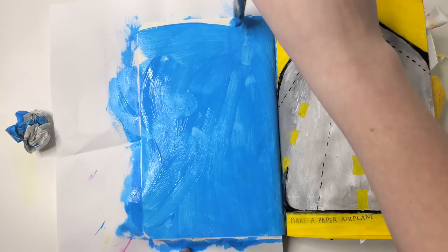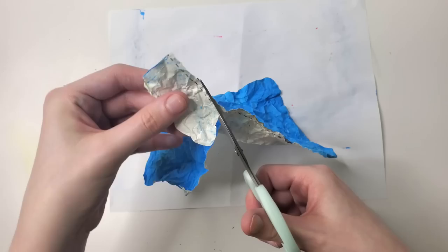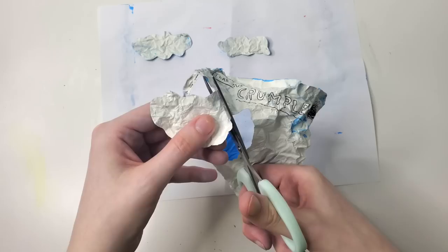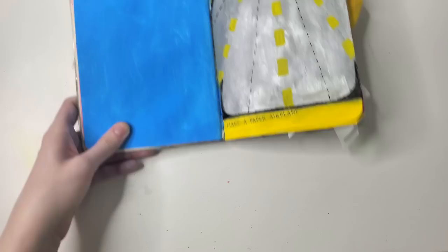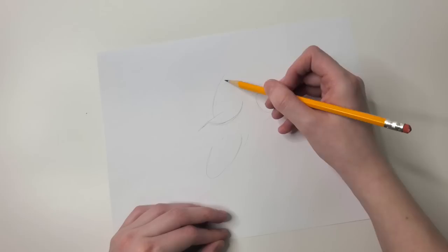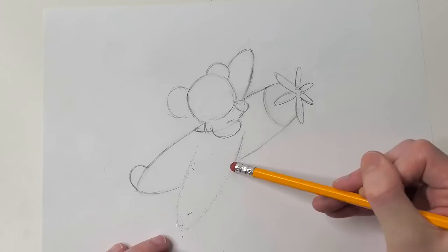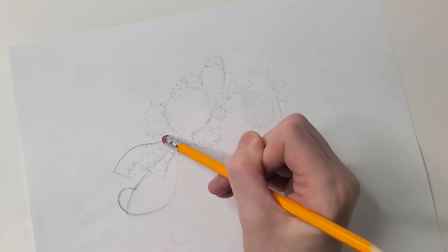I am going to take that crumpled piece of paper over there and use it for some clouds. So I'm very carefully uncrumbling the crumpled piece of paper, flipping it over, and then I realized that on the white side you can actually kind of see the blue through, which I thought was really cool for clouds — because then you'll have some white, some blue, and it's going to be an interesting effect since it was crumpled. I stuck it on the page and now decided I need one extra thing for this page to really come together: an airplane for our runway. So I'm sketching out a cartoon-like airplane that will have a pilot in it.